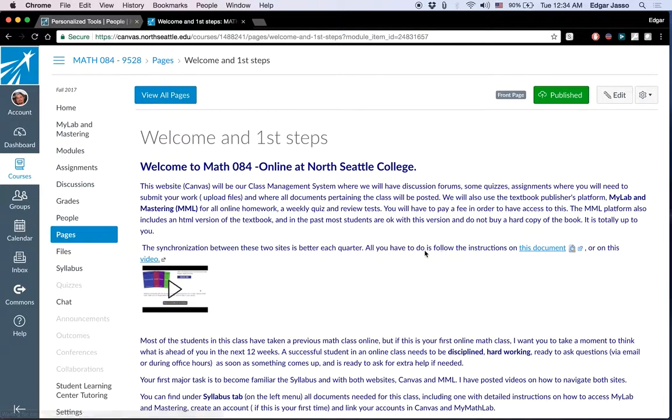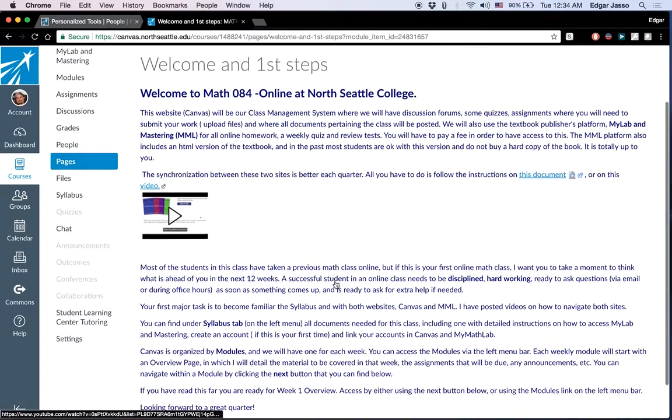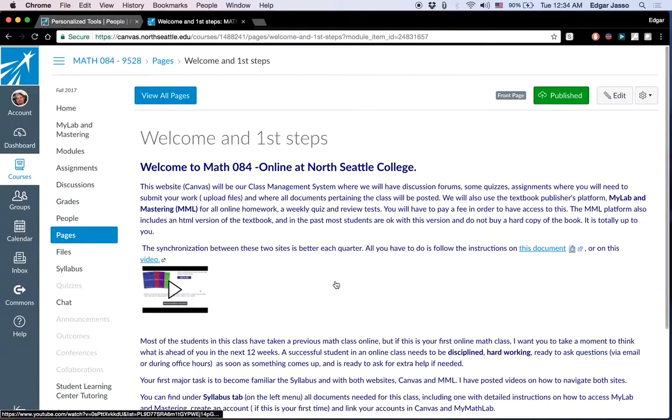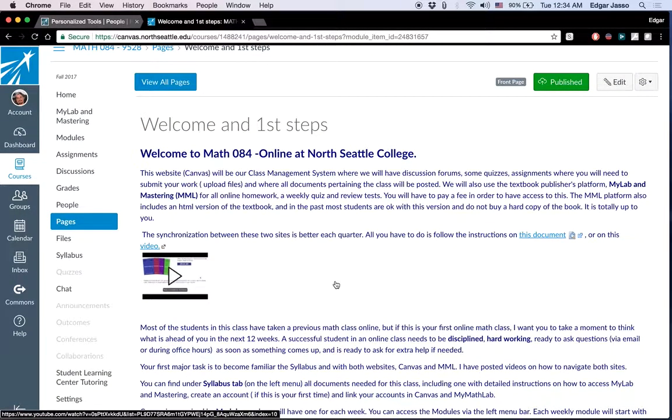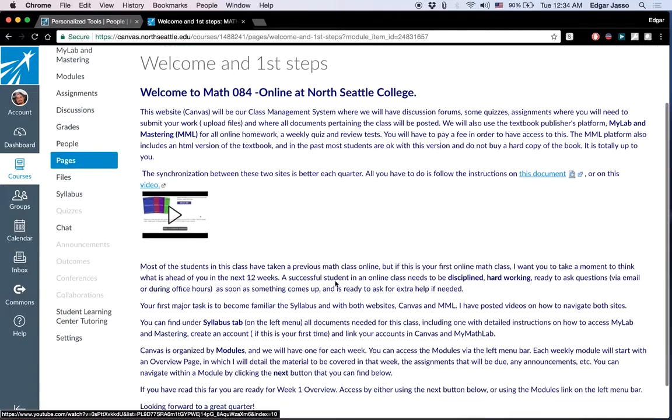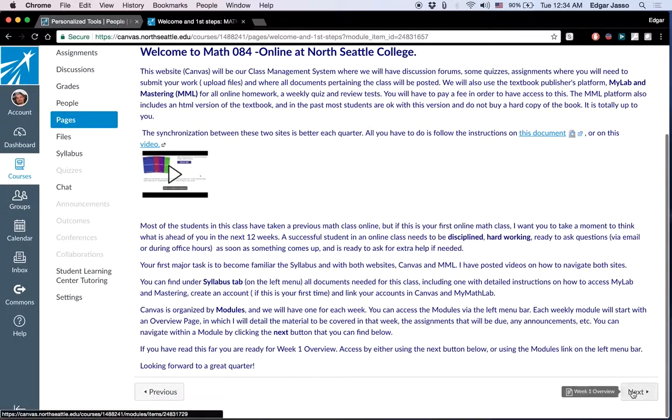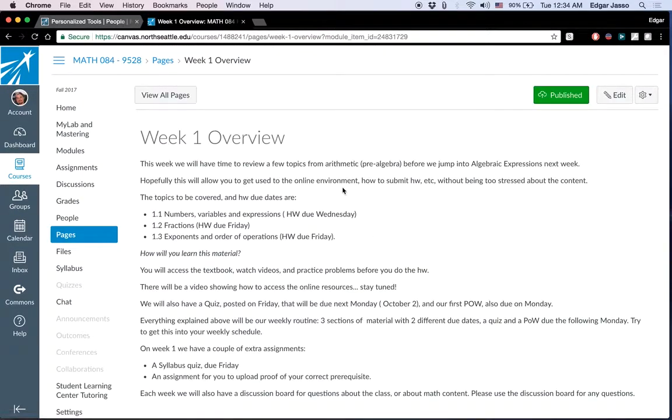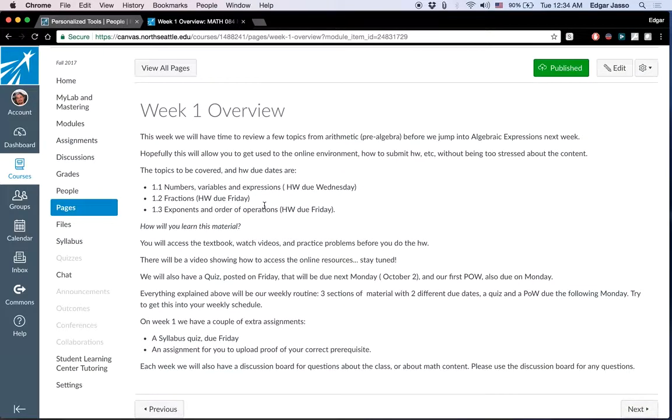The next item in the module is what right now is the home page. If you log into Canvas, this is the page you're seeing outside. I have control of what will be the home page in Canvas, so I'll change it every week. Usually it will be this page. So each week I'll have a week 1 overview, and this would be our home page for that week.